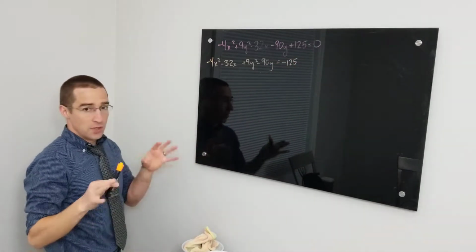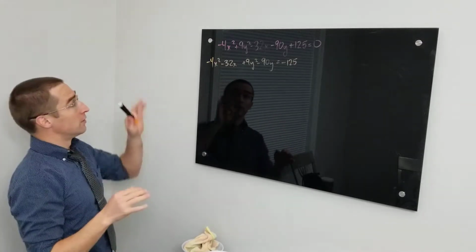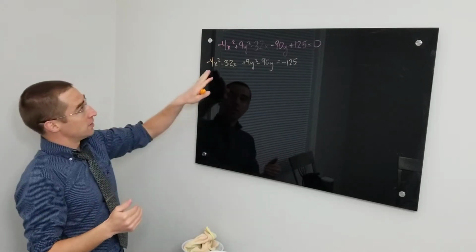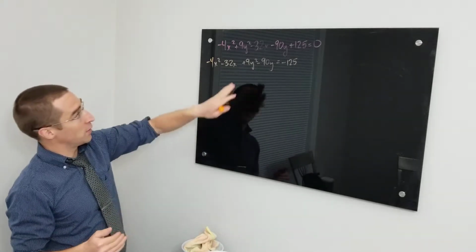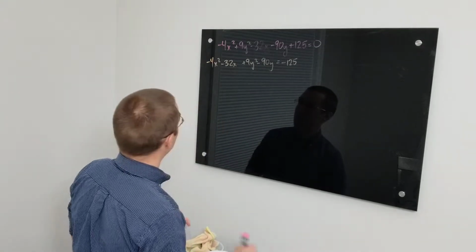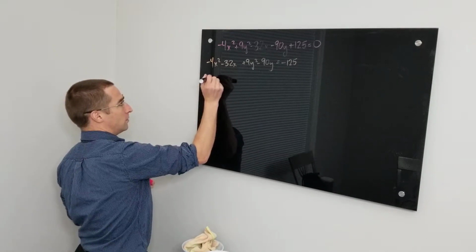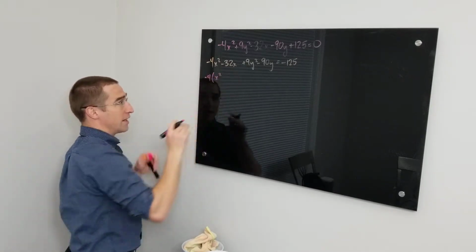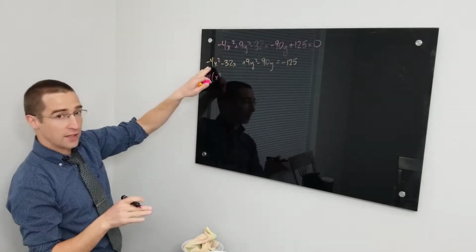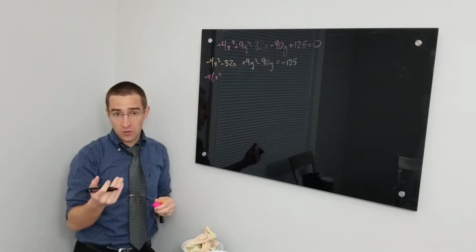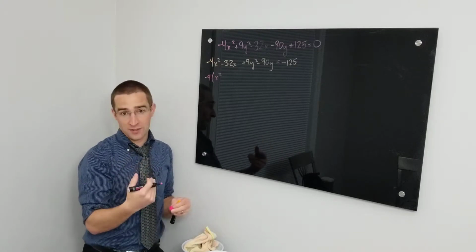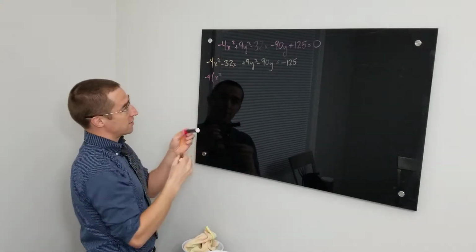There we go. Now I'm going to go about completing the square for each x and for the y. In order to do that, we're going to factor out the negative 4 from the x squared, and factor out the 9 from the y squared. So that will give us negative 4 times x squared. Now here, I'm factoring a negative 4 out of the negative 32. Negative 32 divided by a negative 4 is going to be a positive 8, so I'll go plus 8x.